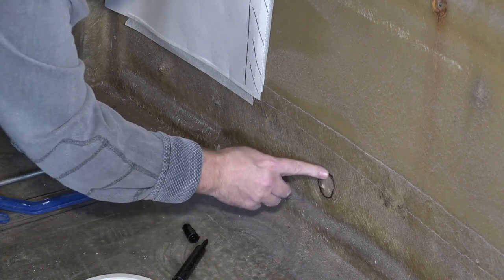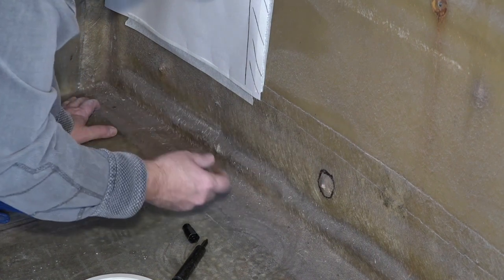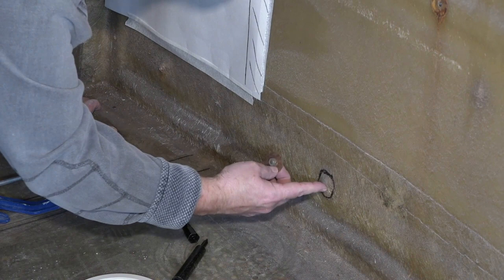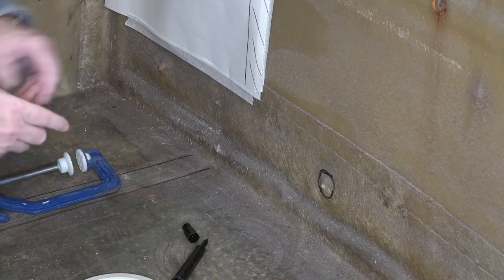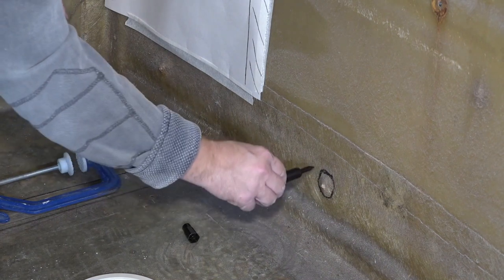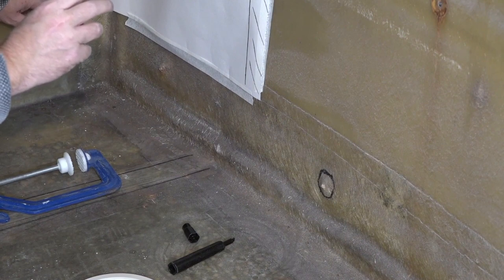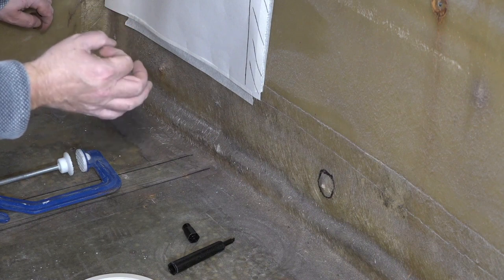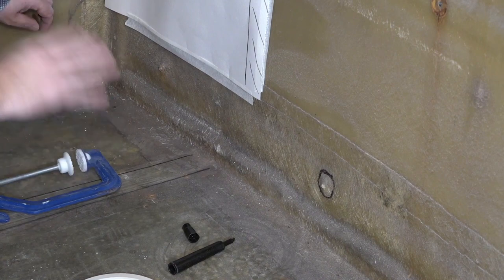So I think I'm going to have to chop them out anyway. I think I might as well use the original holes rather than just start sticking more holes into the boat. Well, there's a little one there. And use those as the original fixings, which requires John, because I want him to be on the other side, and if I can make a hole decent enough, then I can put a marker or mark it right the way through on the wood. I can then make a decent hole, because what I'll have to do is make some wooden bungs, dowels, to fill the holes in on the other side to make it nice and neat.